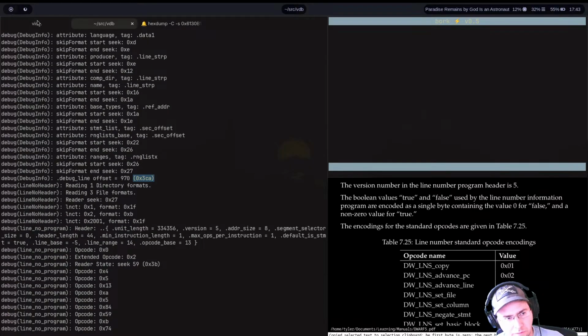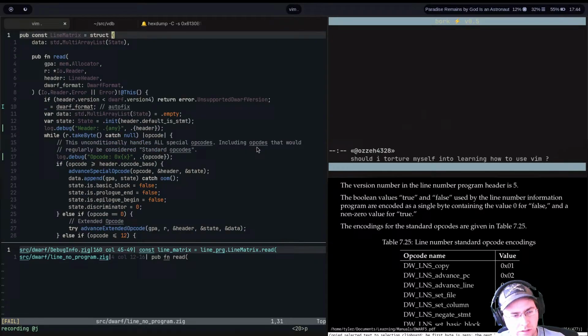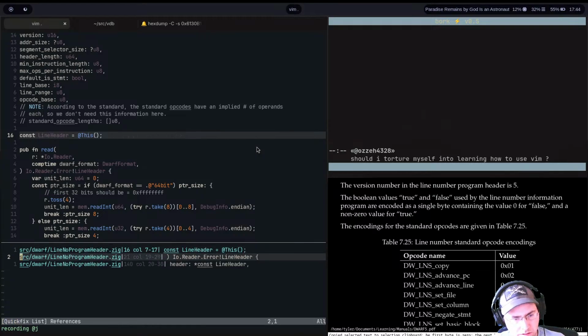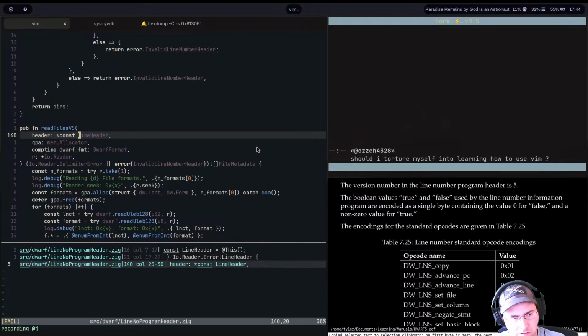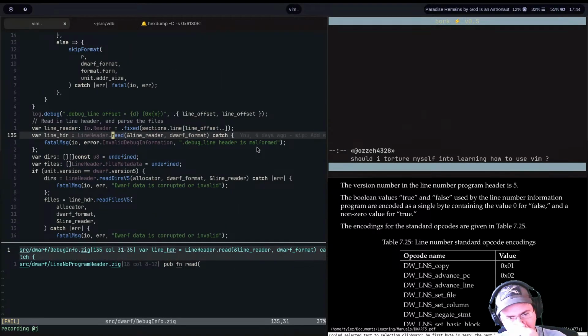Should be the beginning if I'm right here. Debug line header. Let's see. Yeah, line offsets. So we start here, we get the line reader.